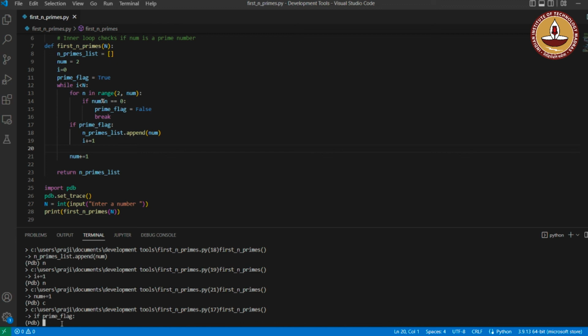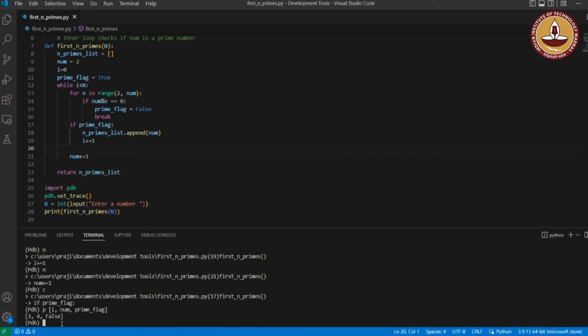Now again, I press c, and execution has resumed. Now if I see what the values are, yes, when num is 4, my prime flag is false, and it should not enter the if block. Let's see if that is what is happening. Yes, right.